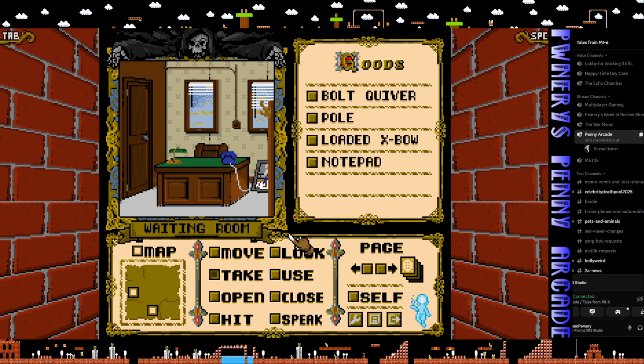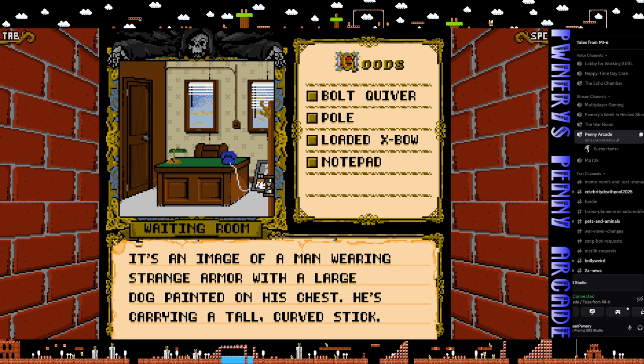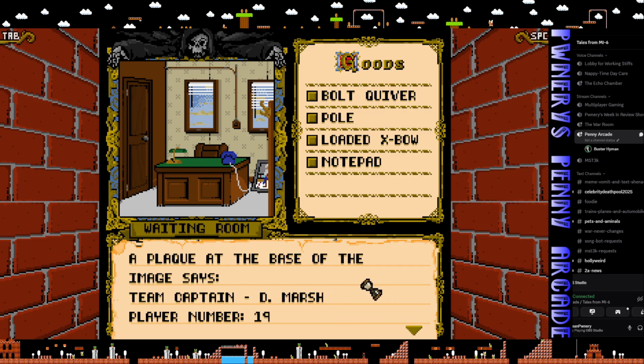Notepad. Got it. There's a photo here. It's an image of a man wearing strange armor with a large dog painted on his chest. He's carrying a tall, curved stick. Weird outfit, tall, curved stick. Golf? Hockey? Hockey. I bet it's hockey. The plaque at the base of the image says, Team Captain D. Marsh, player number 19.